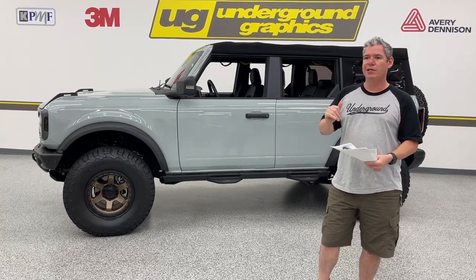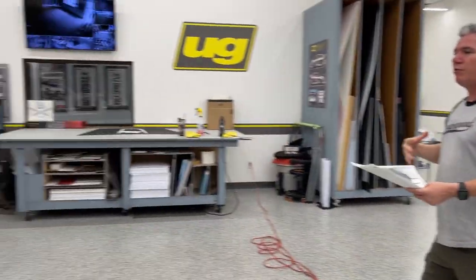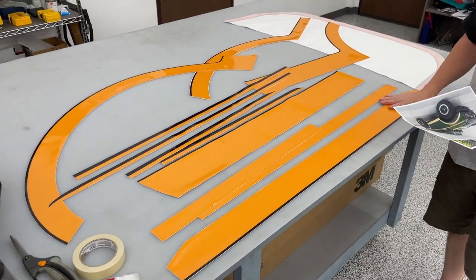Before we get to install, I did want to show you the kit. I've got this laid out on the table. And again, this is one that we're doing here for our shop Bronco. This is going to be the Badlands orange with the black pinstripe. This is just the driver's side.